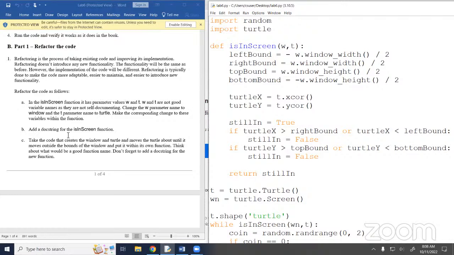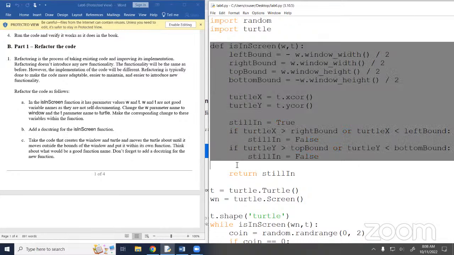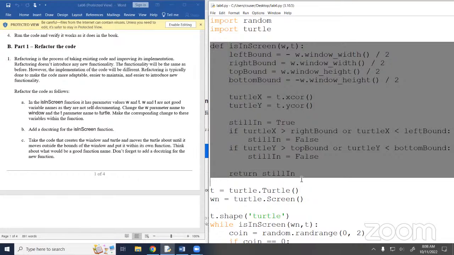The first thing it tells us to do is in the function in screen, which goes from def all the way down to the return line. This is the function. As soon as you hit return, or use the line return, a function is over.